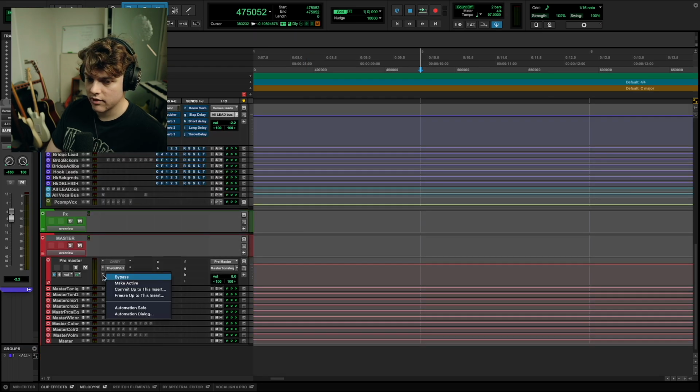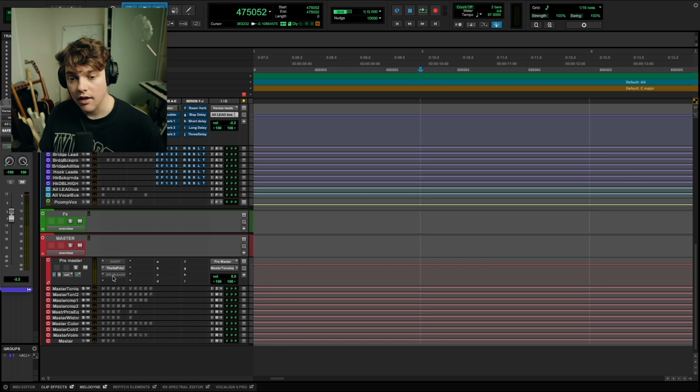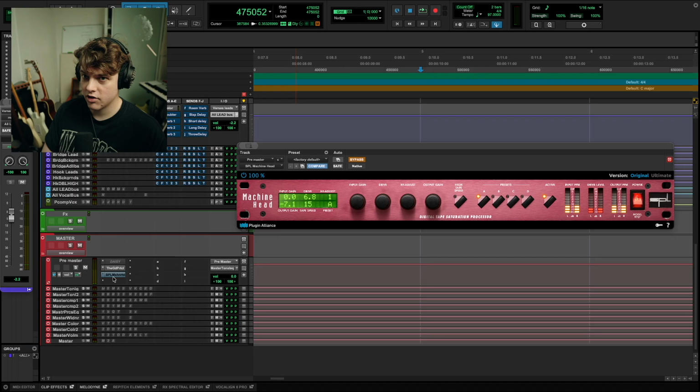Let's add some tape saturation. That's going to bring every element together, because they're all going to have the same harmonics treatment applied to them at the same time, so it really helps elements glue together. Now always try to level match what you're doing, so you're not tricking your ear by adding more volume.